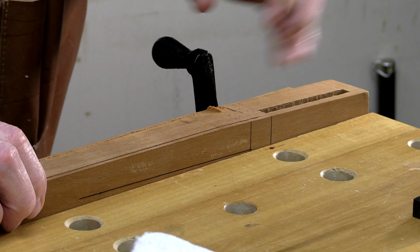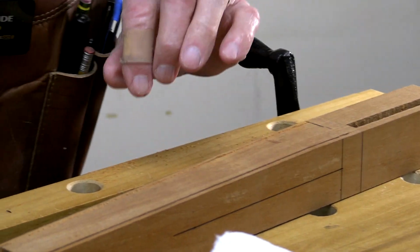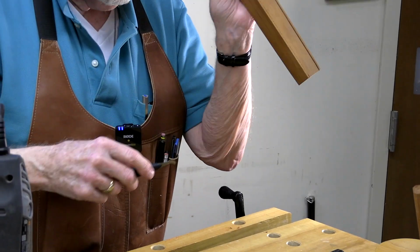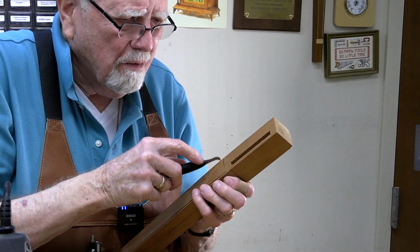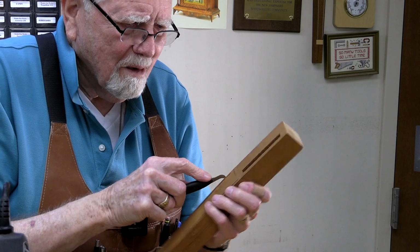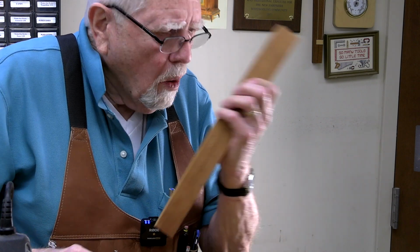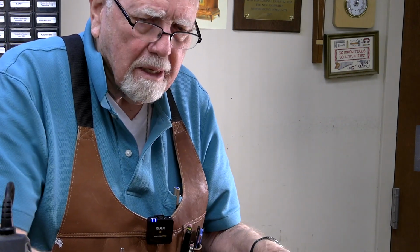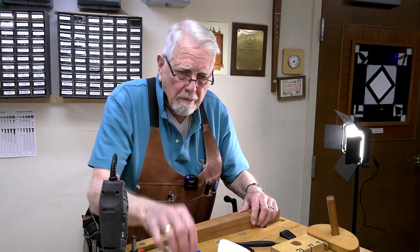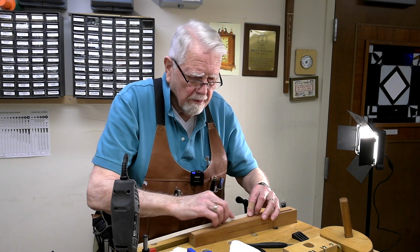So here we are with a groove. I wobbled just a little bit. You got to be real careful when you do this, but I didn't have a good balance, so I got a little boo-boo there. But now you see you've got all this sawdust in here. So this little curved tool gets the sawdust out. If you don't have the curved tool, how do you get the sawdust out? Well, you make a curved tool. So that's it. Now that's a lot faster than the scratch stock, and a lot faster than using this thing too. But there it is, and now of course we're ready to glue in a piece of stringing.